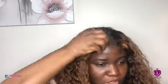You want to cut the lace as close to the hairline as possible, right? So I'm going to make sure it's centered first of all, and I'm going to take a little bit of this beeswax that I always use, because I want it to lay more flat. And this is a freshly washed wig. You want to start with a freshly washed wig, guys.